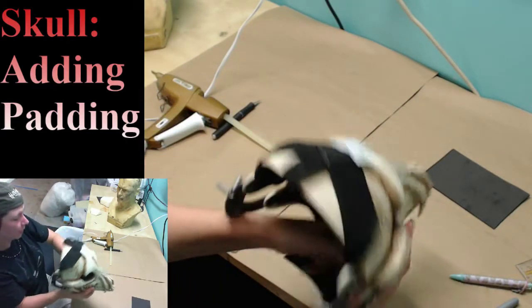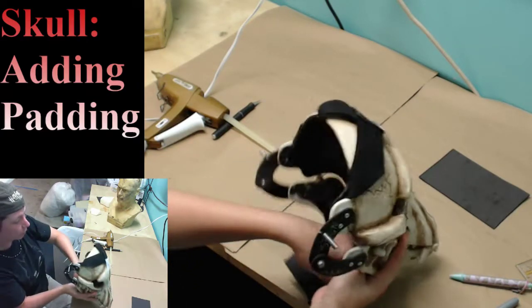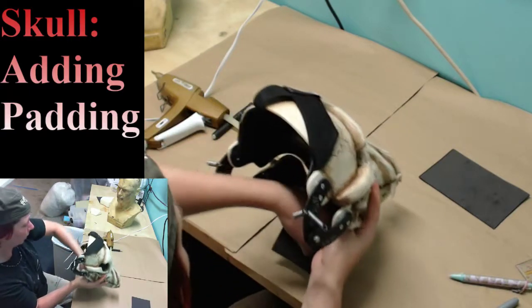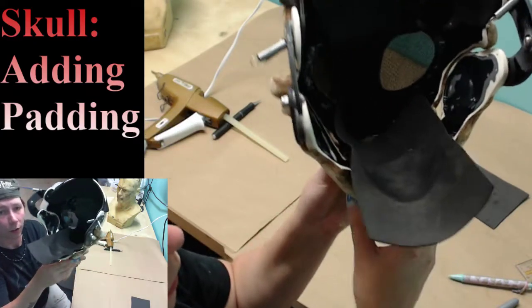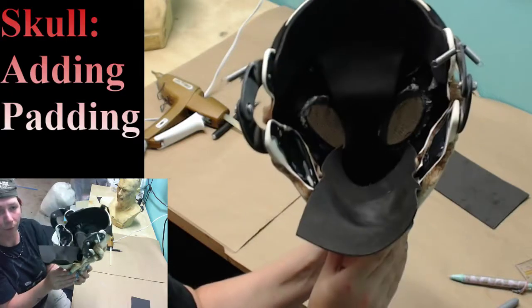And just the heat from my hands moving along the foamies is molding it in place. You could use a heat gun, but you don't need to because the foamies themselves are not very thick. It's only 2mm. So just by the heat of my knuckles, I'll be able to create a nice, comfortable cup.